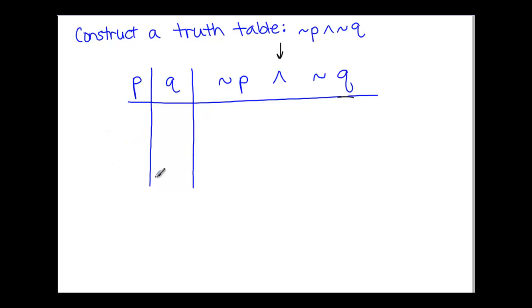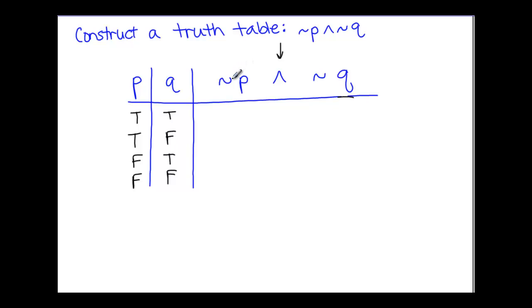To come up with all of our cases, you'll want to get in the habit of this: there will be 4 cases when I have 2 statements. I will begin with the first statement, P, which can either be true or false, but we want to account for all of our different cases. So you'll always want to start this column with true, true, false, false. Then if you always start your second statement with the cases alternating, true, false, that will give you every combination of trues and falses. If you get in the habit of that every time with 2 statements, you'll be in good shape.